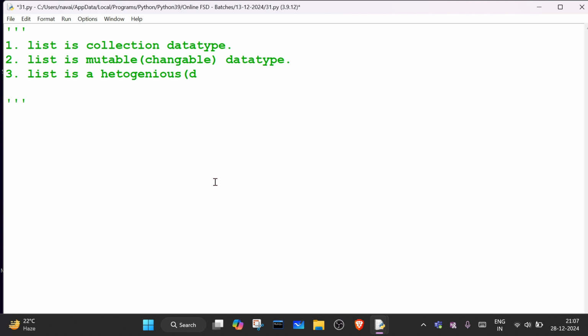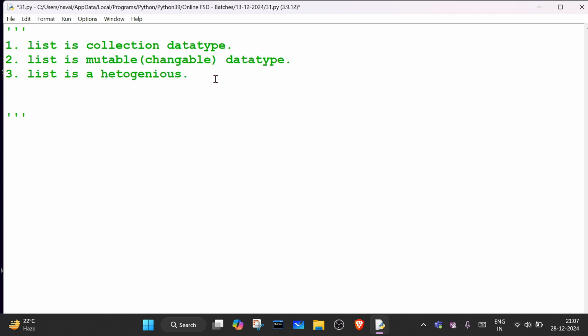Heterogeneous means different. Heterogeneous basically means different types of data a list can hold. It can hold the homogeneous also and heterogeneous also, right?